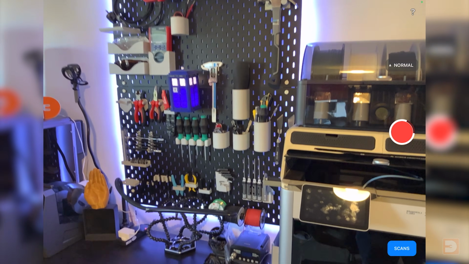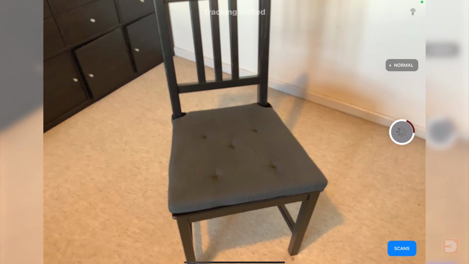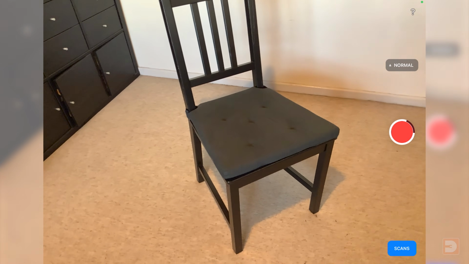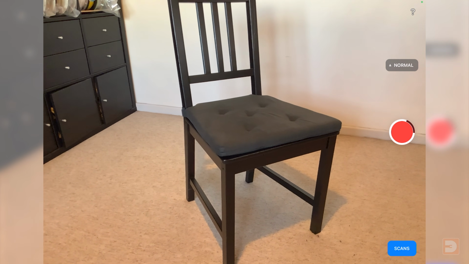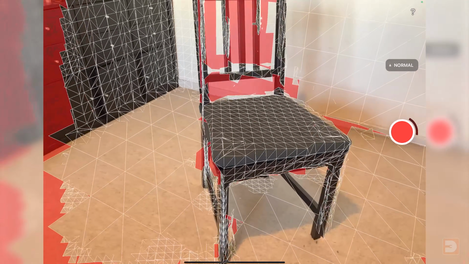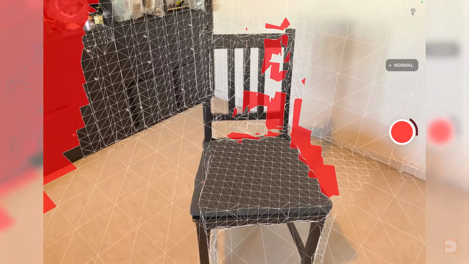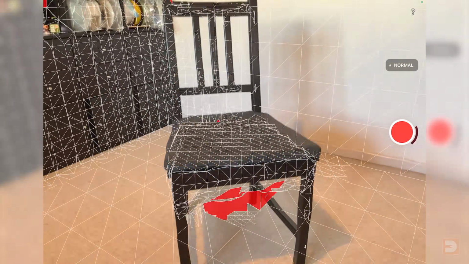I'm using it today to represent the use of LiDAR in 3D scanning, but you could also use it for a range of other things, including photogrammetry. With LiDAR selected, the app has 2 modes. The first, normal, is basically point and shoot mode. There's just one button that allows you to start the scan, and then you click it again to end the scan, and then it will process it automatically.